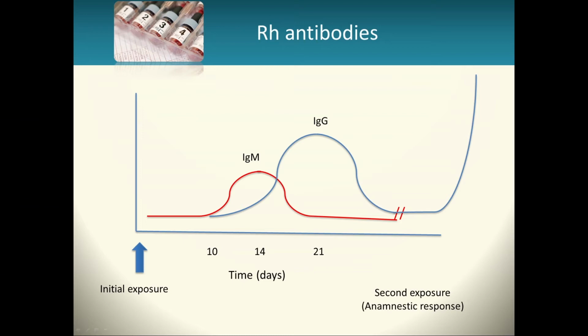As is the case with many alloantibodies, Rh antibodies can drop to a low titer, which could be undetected on an antibody screen, followed by a strong anamnestic response if the person is exposed a second time to the same sensitizing antigen. Just because a patient's antibody screen was once positive, it doesn't mean it always will be. For this reason, it's crucial that previously identified alloantibodies remain in the patient's permanent medical history.